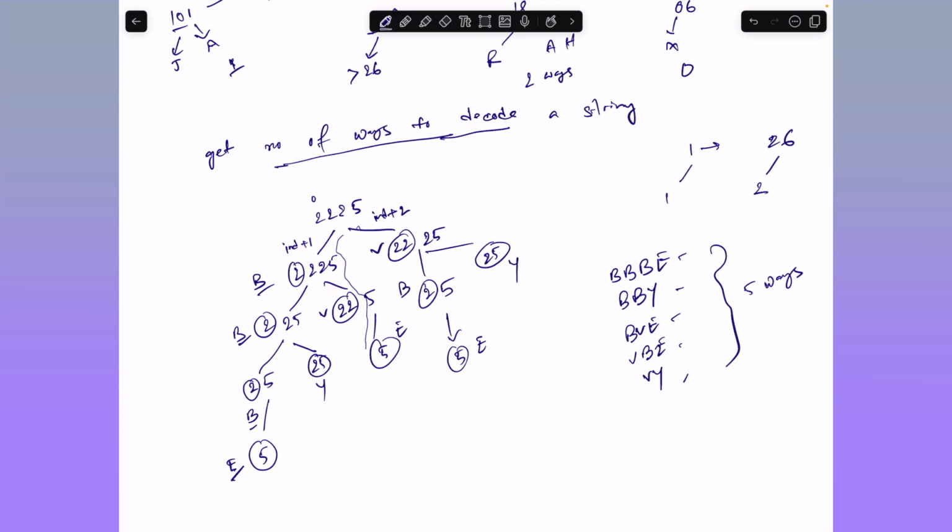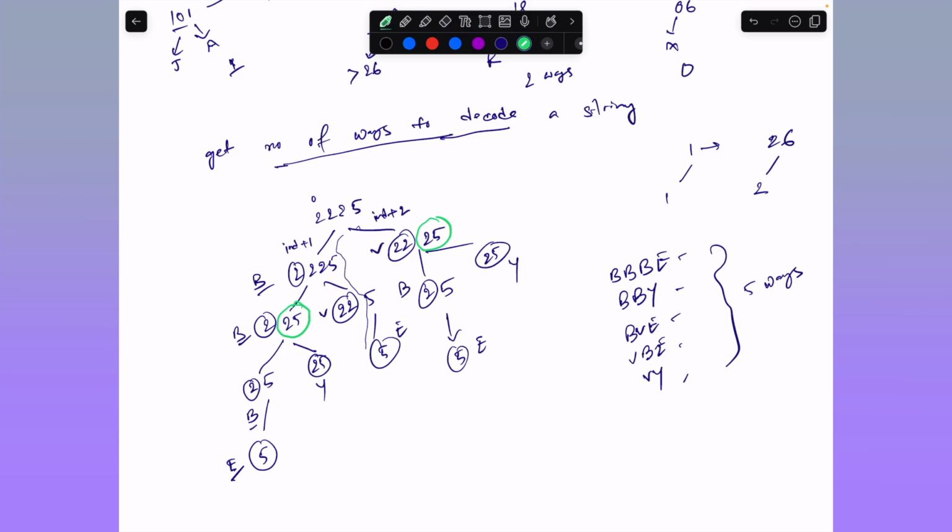Now we can see over here, let's take a different color. You can see 25, right? So 25 is matching with 25 over here.